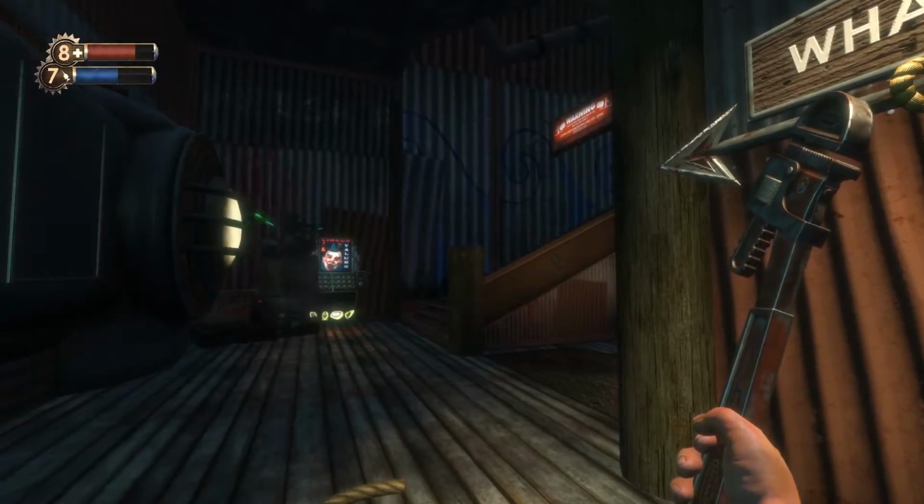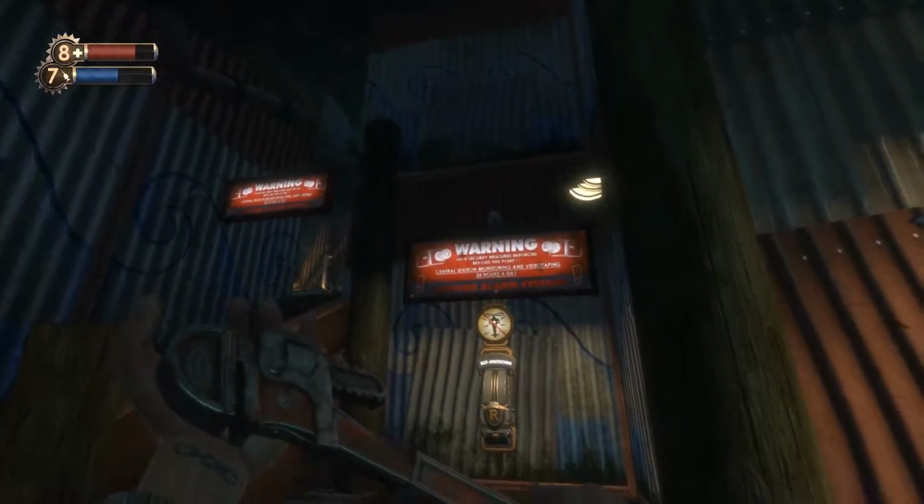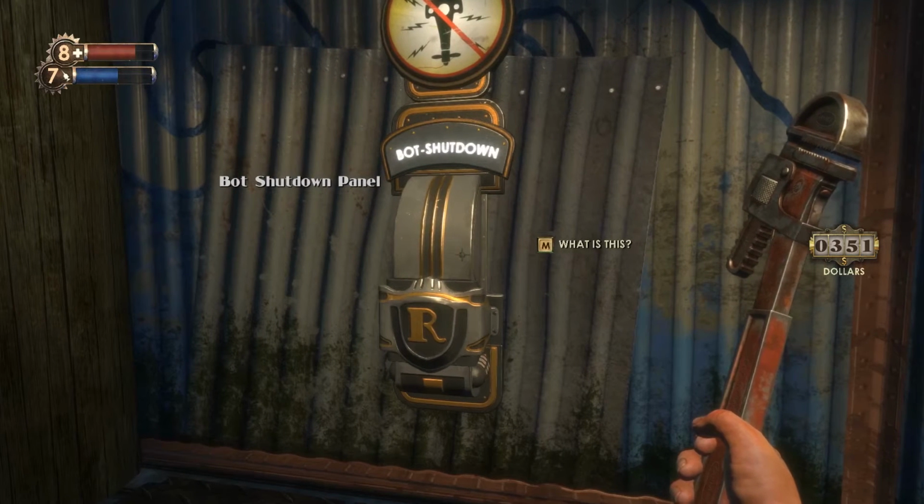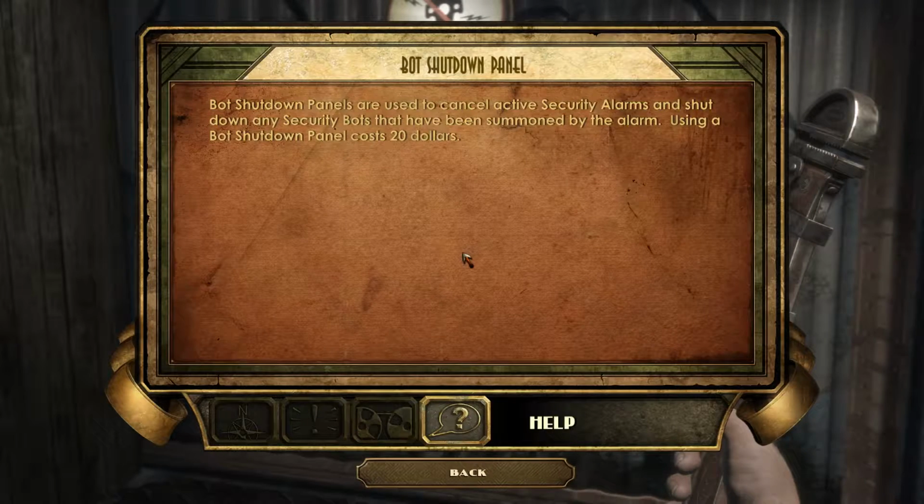Wharfmaster. Okay, I can hear... No, I can see the security camera already. Bot shutdown panel. What is this? They're used to cancel active security alarms and shut down any security bots that have been summoned by the alarm. Using a bot shutdown panel costs $20.